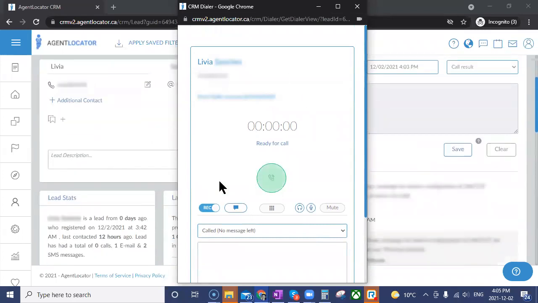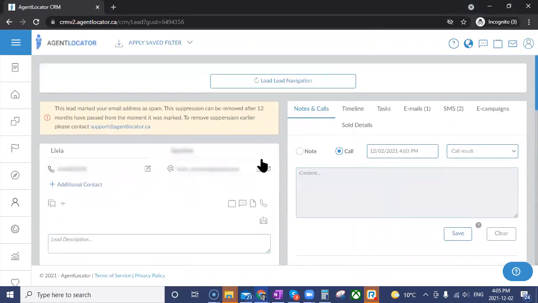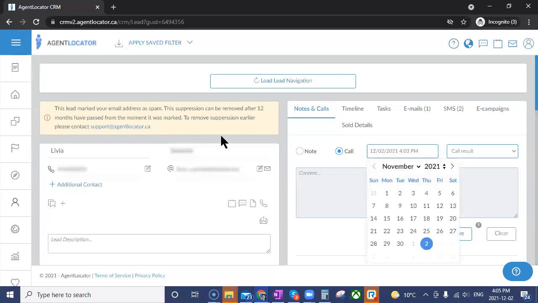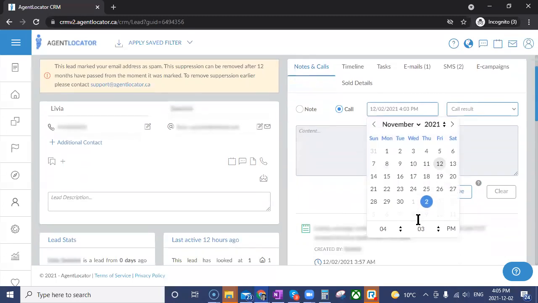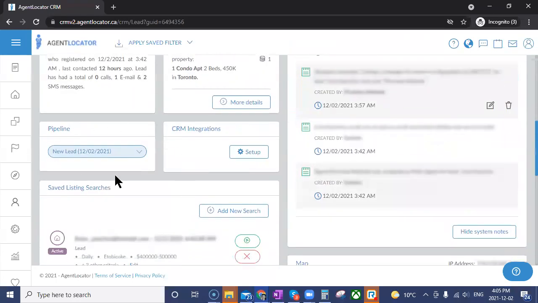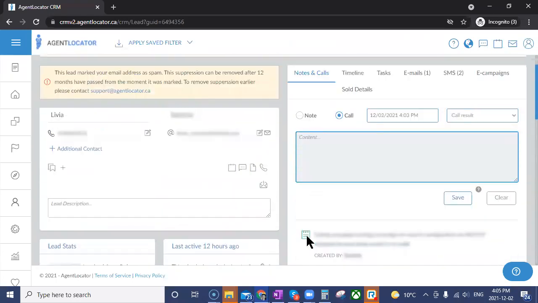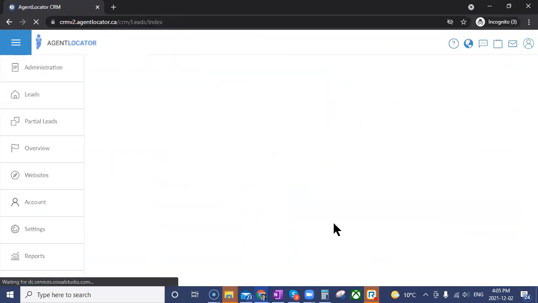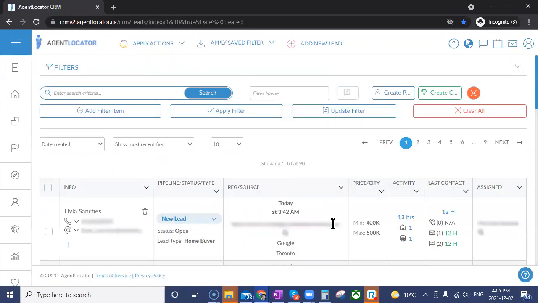Now, if you aren't using the dialer, similar to this case here, you can still log your calls in the notes and call section. You will have the ability here to change the timestamp. So if you know you called this person maybe last month sometime, you can still change the time and date. If the time is necessary, put it in there. If not, just make sure it's on the right date. Then you still have the same call results, and those call results will still be connected to this pipeline. That's just something I wanted to point out, and the benefit of logging that information. It's all going to come together when we are looking at filters here.